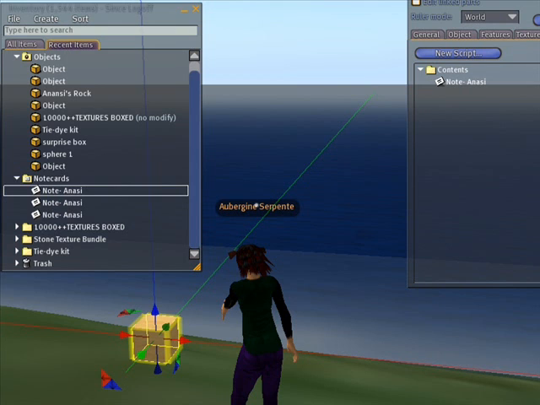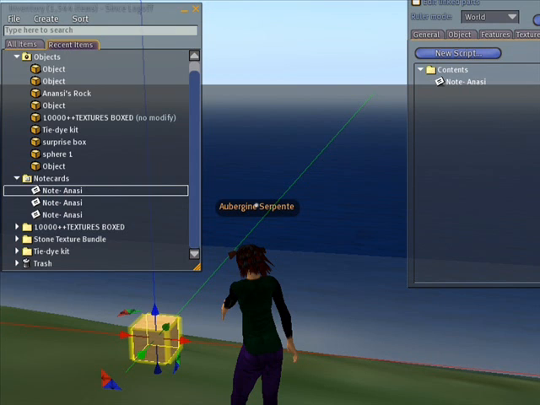I started this practice session with creating a simple box, and when you right click in an area that allows you to create an object, a screen opens up and you can decide on basic shapes. Here you see Aubergine working with a box, and the different color grid area is what I use to size and shape the box.